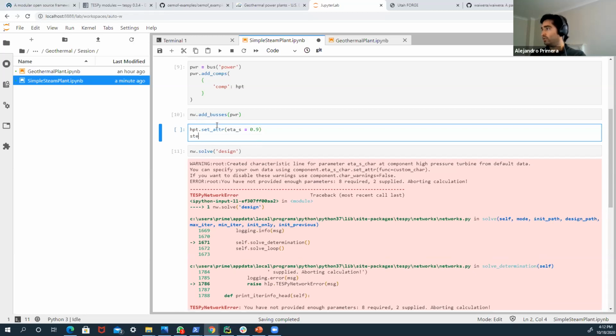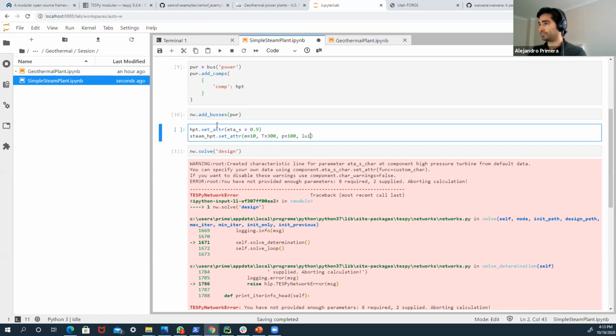And then we need to specify the steam to HPT. We need to set a few attributes, and this is where it gets quite tricky. So I need to specify the instantaneous mass of steam that is going into the system, and this is in kilograms per second. I'm going to put 10 kilograms per second, which is equivalent to 5,000 barrels of water per day, if we assume one well. I'm going to assume that the temperature of the system is around 300 with an output pressure of 100 bar.